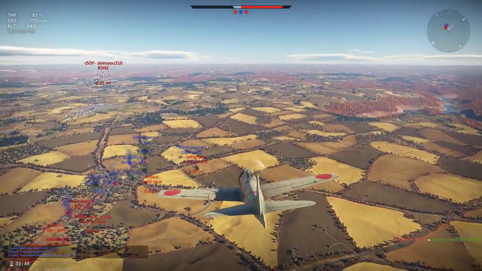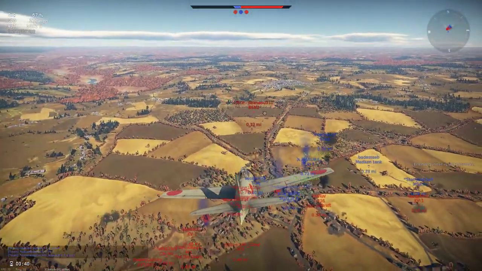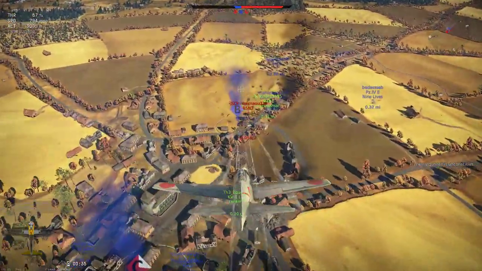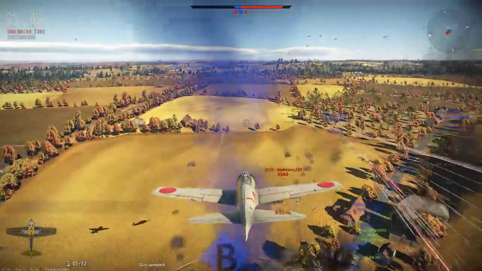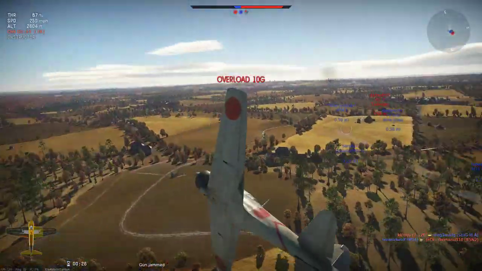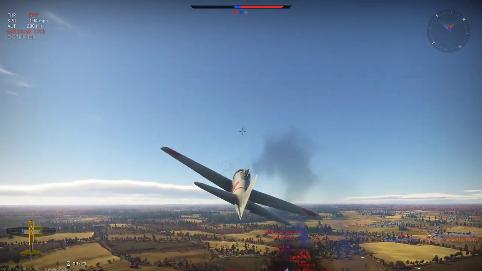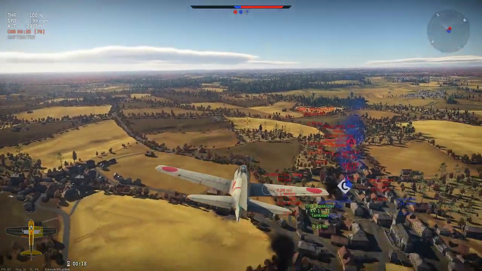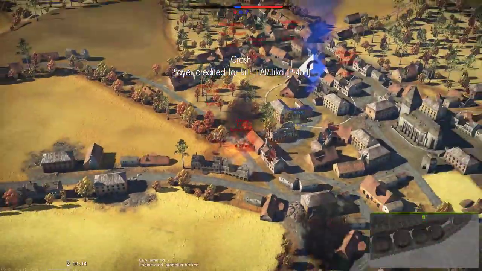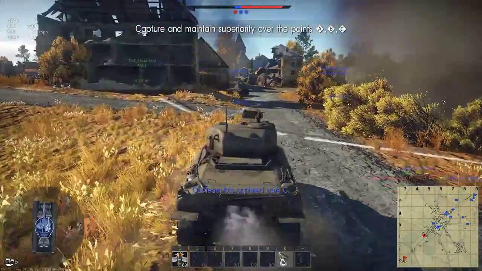Oh, yeah, there's one. Attack the C point. I want to push to C. We need to dominate because we're losing. Take C now. T-126 is an anti-aircraft gun. Allied forces have captured a zone.